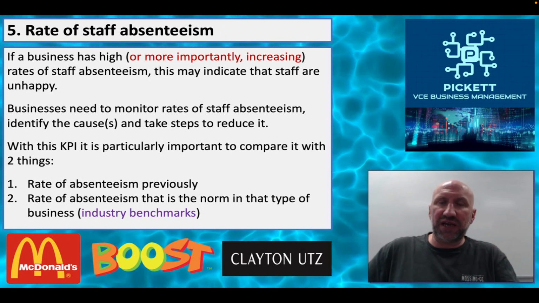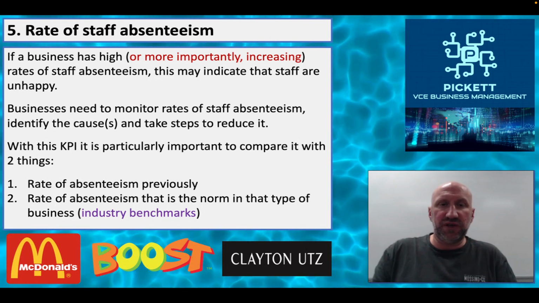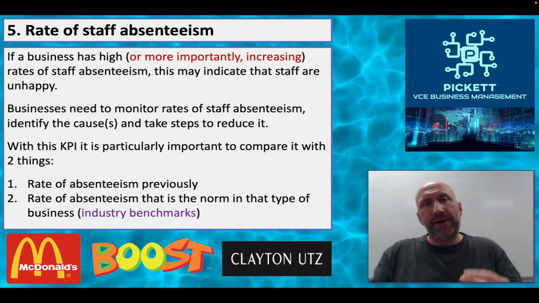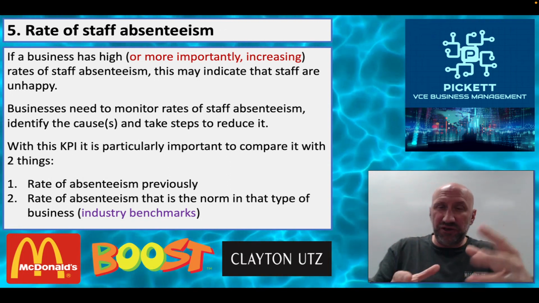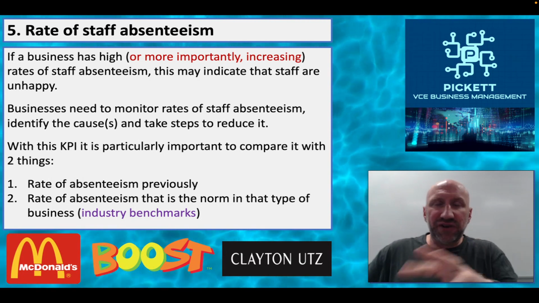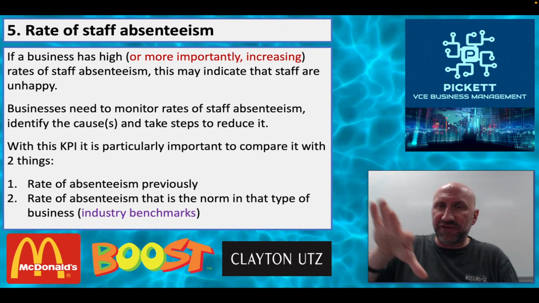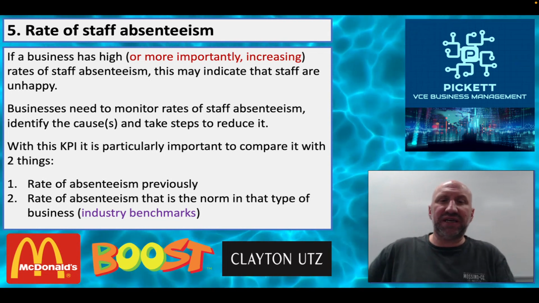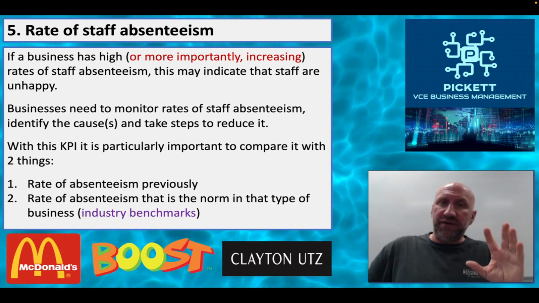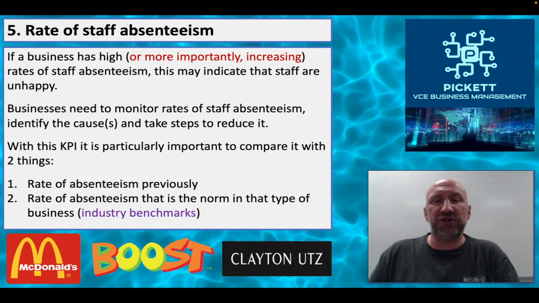Okay. So with this KPI in particular, it's really important to compare it to things. And we talked about the different ways in which you compare them. And this really, you do have to do both. Okay, so you definitely compare it over a period of time within your own business. So you're identifying if it's increasing or decreasing. But also you do need to take into account, particularly with this one, what is normal in your industry. Okay, so you definitely look at industry benchmarks.